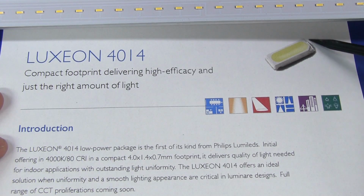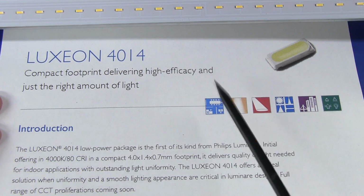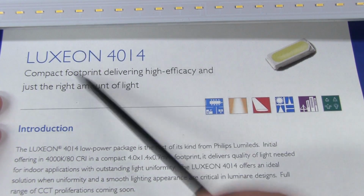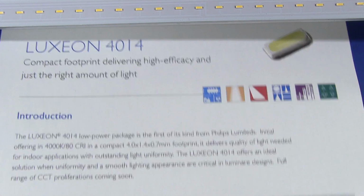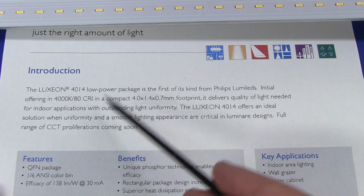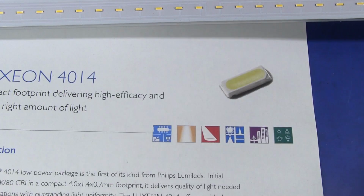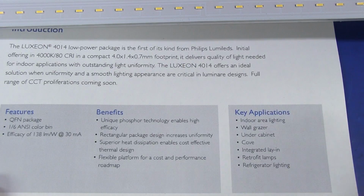So that got me interested, and I did a bit of digging, and it looks like we do have a LumiLEDs. I think, don't quote me on this, but everything seems to match up. This looks like it's a Philips LumiLEDs Luxeon low power. It's the 4014. Compact footprint, delivering high efficacy and just the right amount of light. Well, that's what we need, just the right amount. And it's once again 4000K, bang on, 80 CRI, exactly what the specs for this thing are. Looks identical. Package under the macro lens here, it looks like we got exactly the same thing.